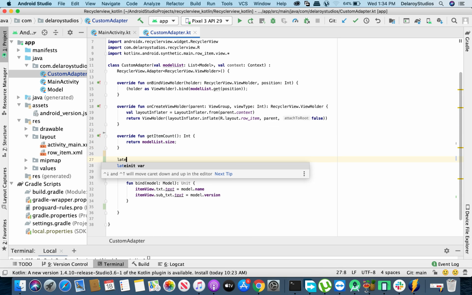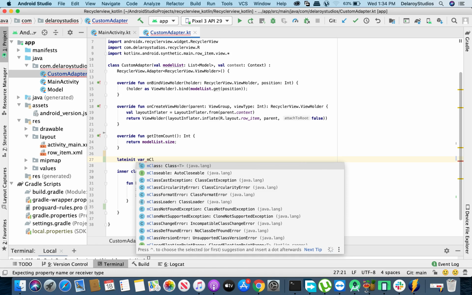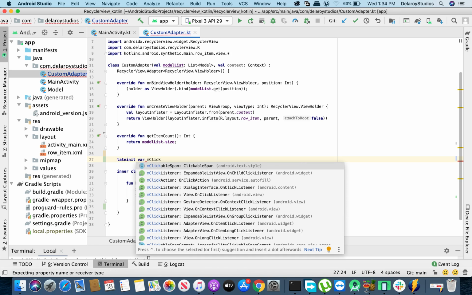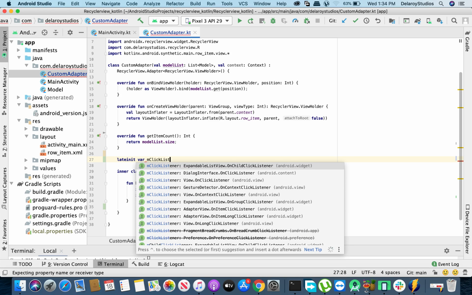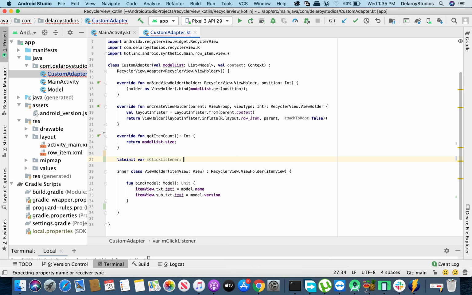So it's actually going to initialize when it's available, a variable called mClickListener. What I'll call it, listener. It extends the click listener itself.